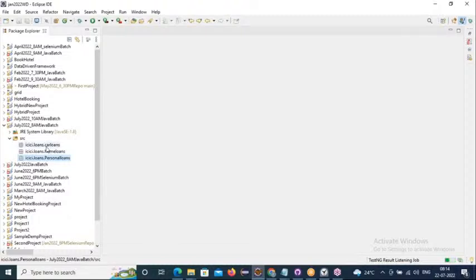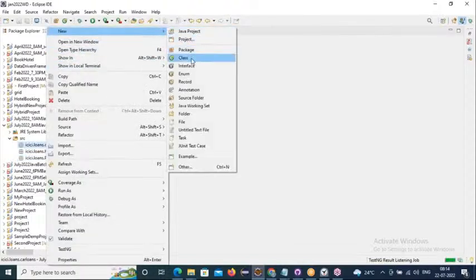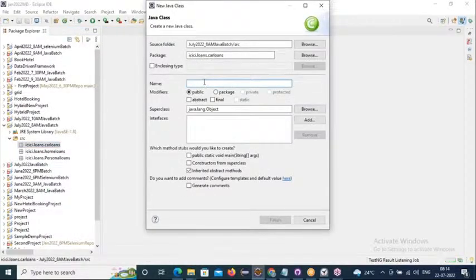Under the packages, what do we create? Classes and interfaces. On any package, you right click, new class. The class name should not start with lowercase. It should follow camel case.